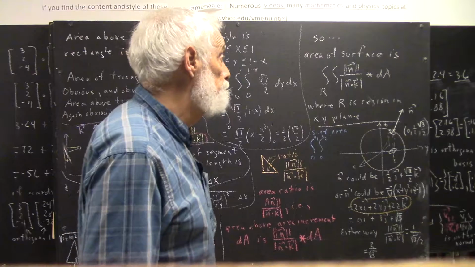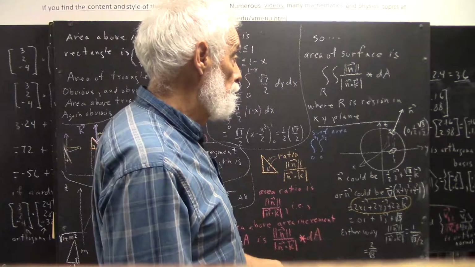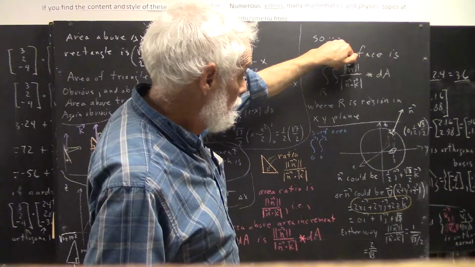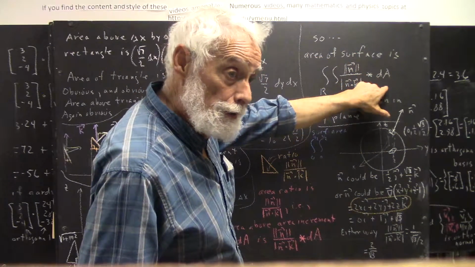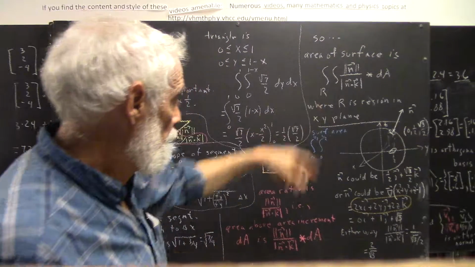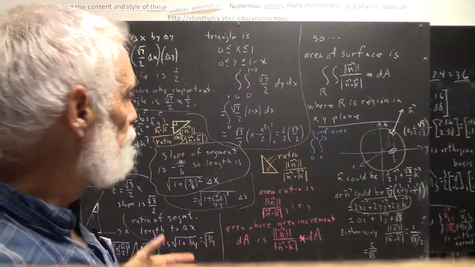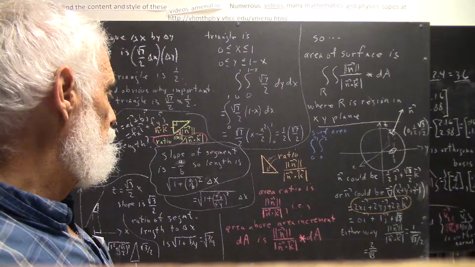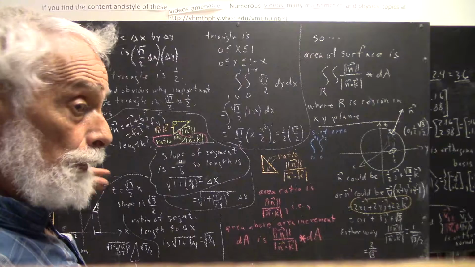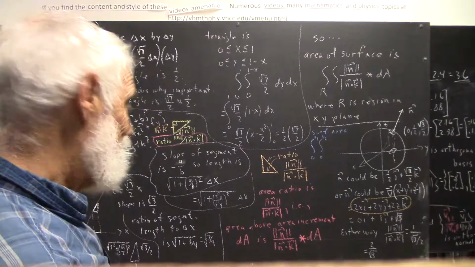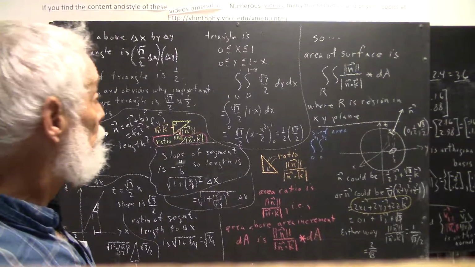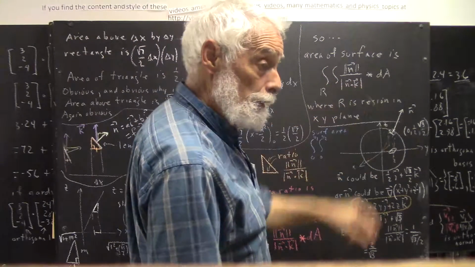It follows then that the area of your surface would be the integral over the region in the plane of the magnitude of n divided by the magnitude of n dot k times your area increment down in the plane. Okay, again, R is the region in your XY plane. Now to get from here to there, there are some details we kind of had to gloss over. What if this isn't parallel to your x-axis? In other words, what if your cross-section is different for different values of y? It's taken care of. That's the best I'm going to say right now. This is the ratio for the same reasons that this works. Okay, so right here is how you get the area of your surface.